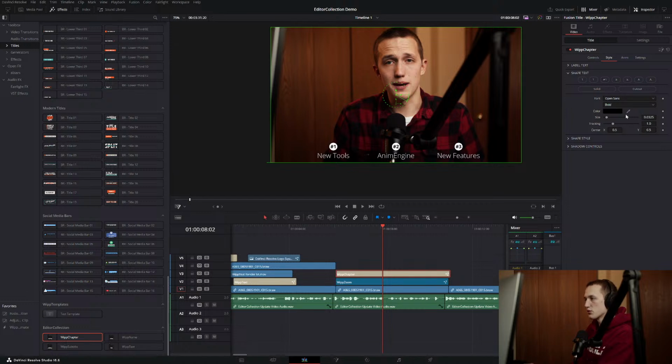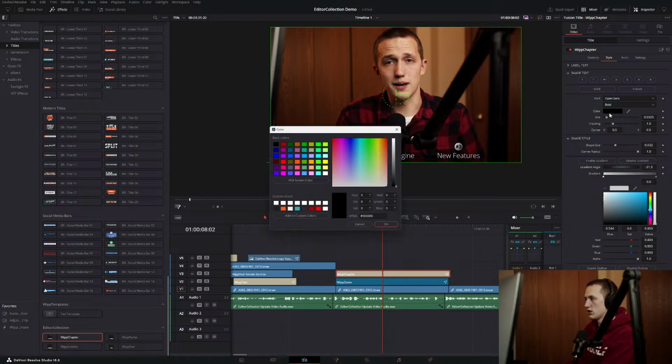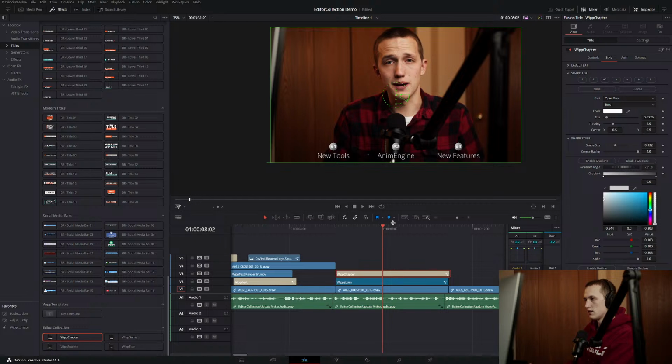So we have 1, 2, 3. We can also change the shape style. So, oh, that's actually a bug right there. It doesn't have the normal color control for changing it. Okay, yeah, if we enable a gradient, we can change the color of it. I'll get that fixed. But yeah, so let's maybe make the first part a nice white, and then the end part gray. Do something like that. We'll change this text to be white. And then just make all this a lot darker.